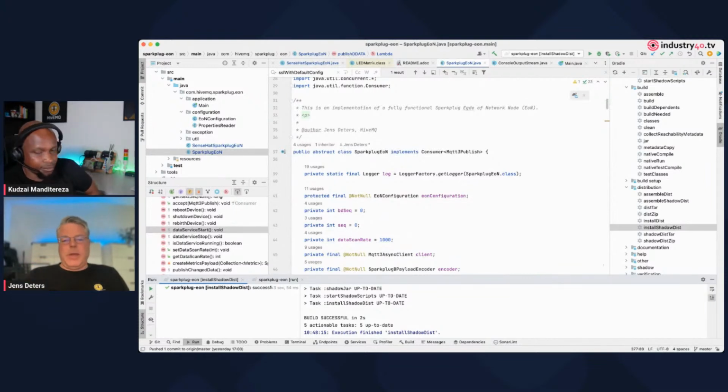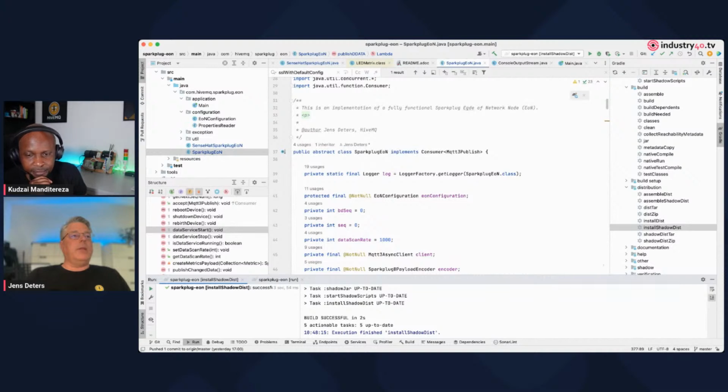That way, a developer who is developing a specific Edge of Network node for specific hardware does not have to re-implement all of that and reinvent the wheel. My goal was to create a starting point with all the boilerplate code that has to be used on any Edge of Network node.